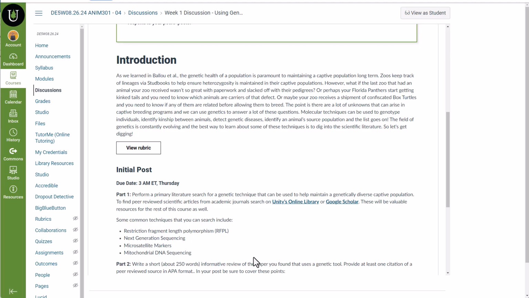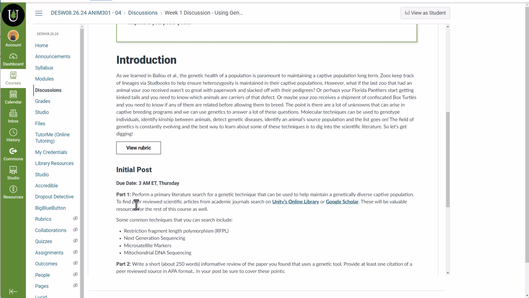If we look at a big group of organisms, there's a lot of diversity in the genetic makeup that they have. And what we want to do is make sure that when we manage populations, we preserve that genetic diversity. We don't want to lose the genetic diversity because that will then limit that population's future success. They won't be able to adapt to changing conditions if they don't have that genetic diversity.